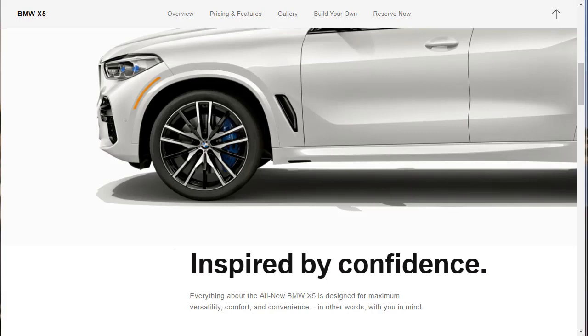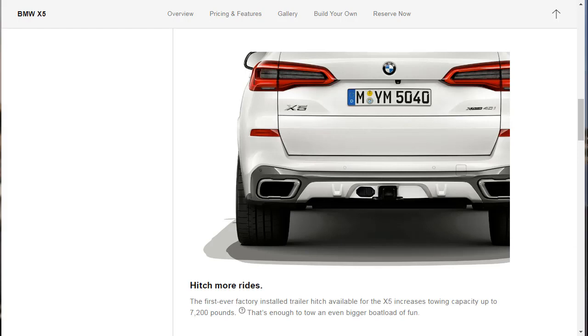Inspired by confidence, everything about the all-new BMW X5 is designed for maximum versatility, comfort, and convenience. In other words, with you in mind. So let's find out some of the ways that they have us in mind with their new versatility. The first ever factory installed trailer hitch available for the X5 increases towing capacity up to 7,200 pounds. That's probably only in the V8 model, but don't quote me on that. And they say that's enough to tow an even bigger boatload of fun.